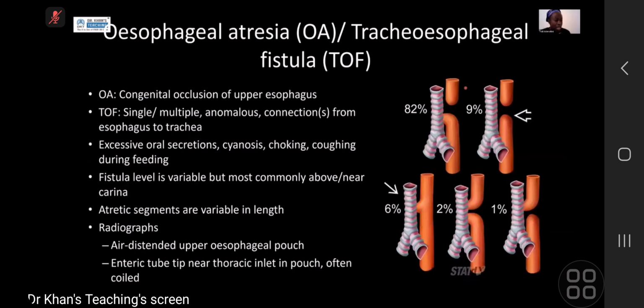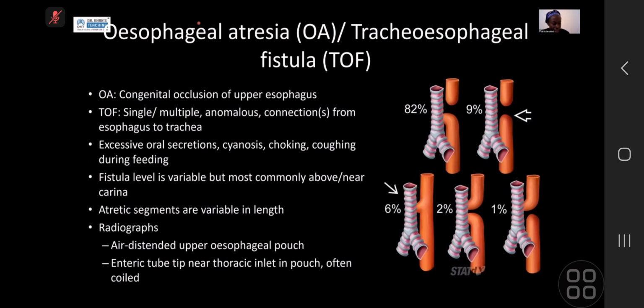So there's lots of different types of esophageal atresias, as candidate 3 said. Basically, esophageal atresia is where you get a congenital occlusion of the proximal esophagus usually. It's thought that it's due to faulty division of the foregut when it differentiates into the trachea and the esophagus, and it usually happens very early in the first trimester of gestation. From this faulty division, you can also get a tracheoesophageal fistula, which is a fistulous connection between the trachea and the distal part of the esophagus.